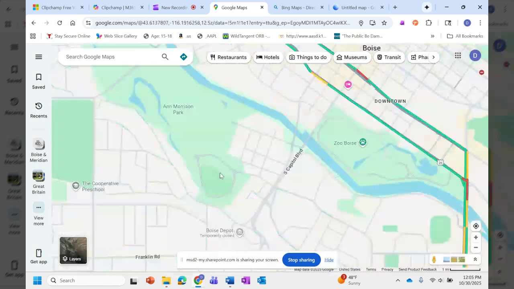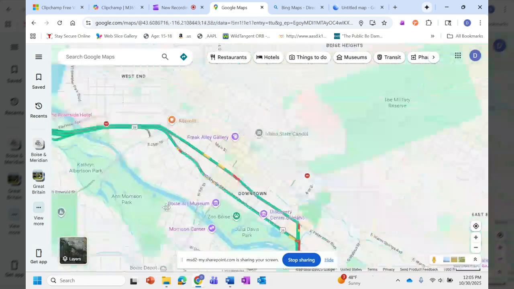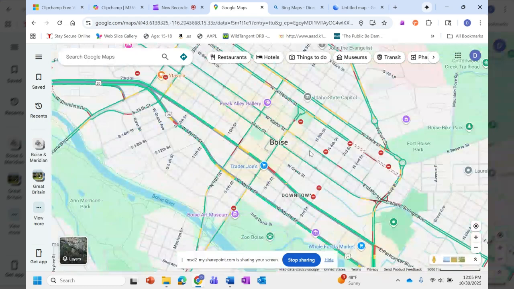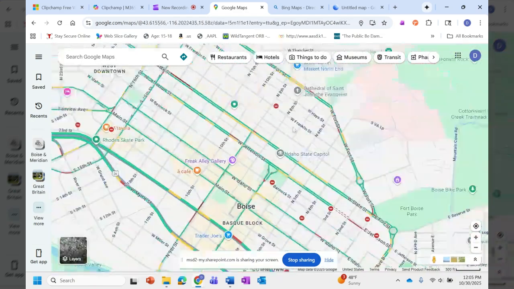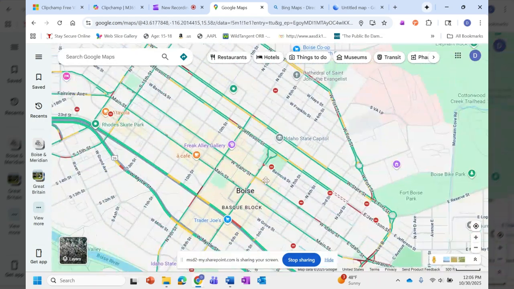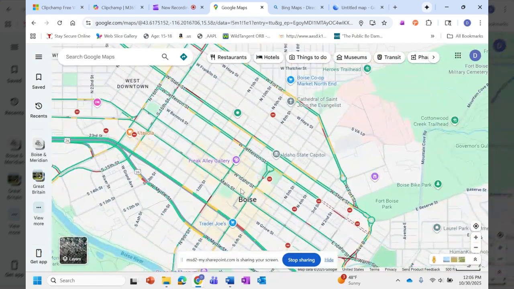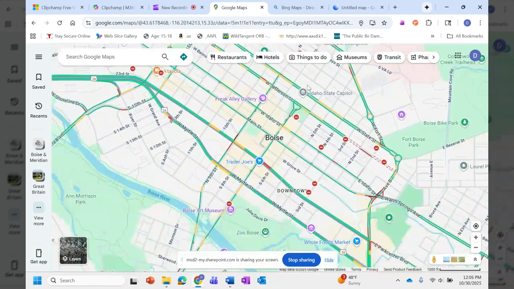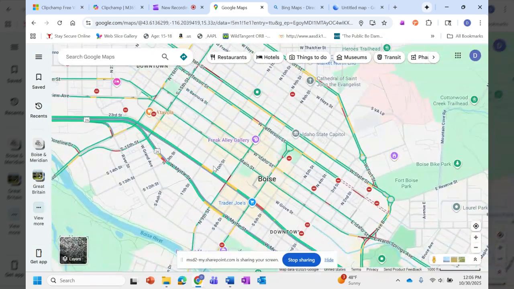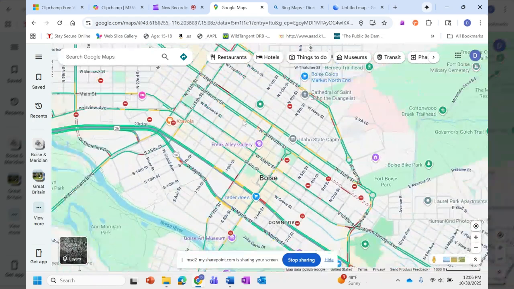Anyhow, what you want to do is make sure that you know what our area was. If you forgot, you can look on the cover sheet where I gave you the basic map. This has a lot of things that we don't need, which you can clear out later if you want to by taking off some of these things. But anyhow, we want to snip something that is the location that we studied. So we started at the Capitol at Jefferson, and we went from Jefferson all the way down to Myrtle, and then we broke it up into these streets.